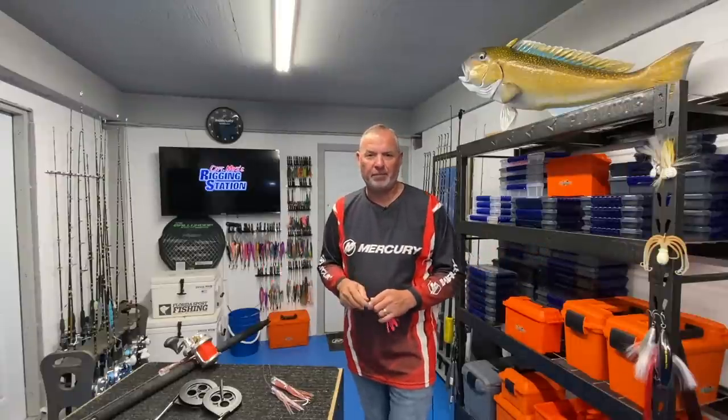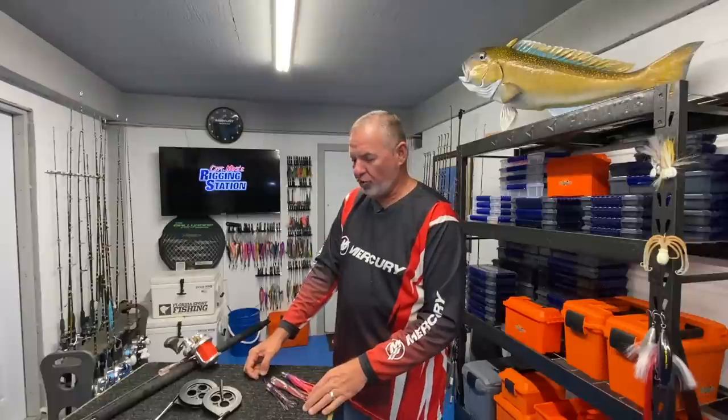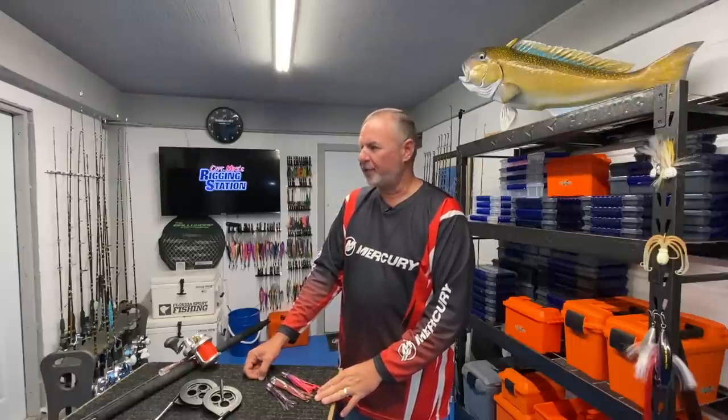Remember, elephants eat peanuts — but more importantly, small baits are dolphin's predominant offshore forage. Dolphin will eat a big bait, heck a dolphin will eat something practically bigger than itself, but they also eat a lot of small stuff. How many times have you filleted a dolphin and found small triggerfish, filefish, small shrimp, anything they can dislodge from the weed? Don't think a 30, 40, or 50-pound bull dolphin won't swallow your squid lure — because he will. And all those schoolies in the 20 to 30-inch range will keep you busy all day. Check out more videos on Florida Sport Fishing TV Plus — binge-watch and you'll be a more successful angler.